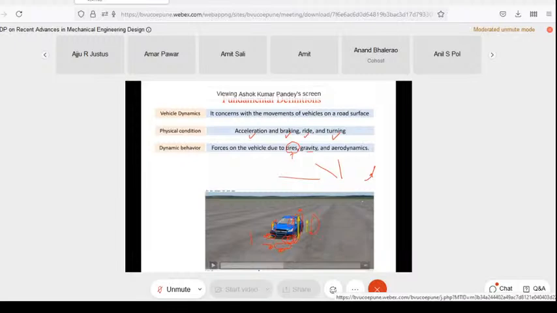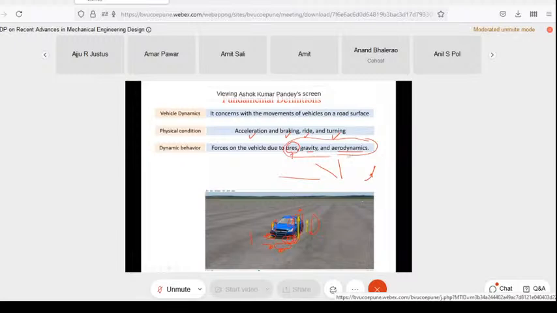Then there is how the wind is blowing, whether it is in the direction of the vehicle, or opposite to the vehicle, or at some angle to the vehicle, right? So it can have different types of effect, like drag, and it can lift the vehicle. Sometimes, let's say if you are going up and the wind is blowing from top to down, then what will happen? You will see that the vehicle, because of the aerodynamic effect, will have a lift, right? So all these forces are quite important, and sometimes the direction of wind also helps to stabilize the vehicle. Okay. But it all depends on how it is blowing.